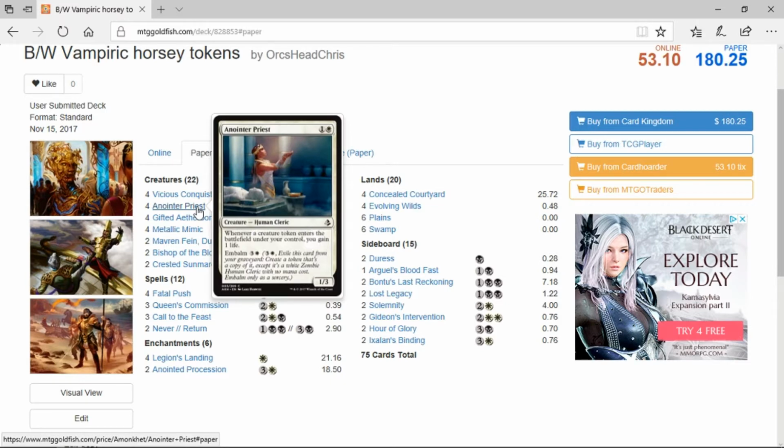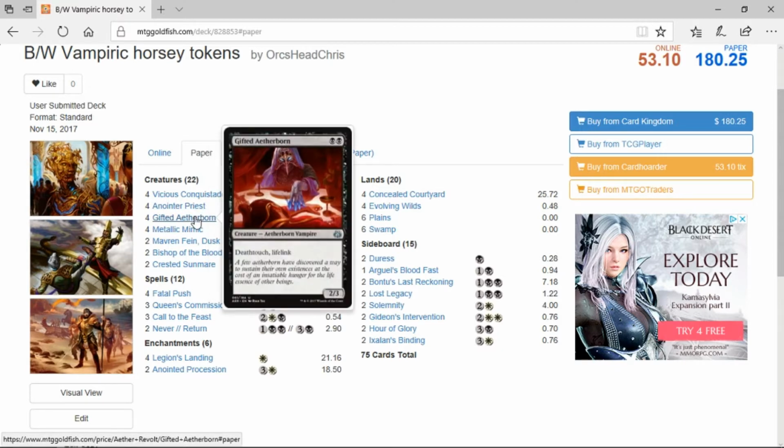Next one I run, which is 2 black, is Gifted Aetherborn, which is an Aetherborn vampire. It's a 2/3 with Deathtouch and Lifelink. Very handy card for 2 mana, and the fact that it has Deathtouch and Lifelink means you can get rid of annoying creatures very quickly, and then you can gain a lot of life with it as well. It's a very handy defense card. It does hold off a lot of creatures very nicely, which is why I run 4 of these.